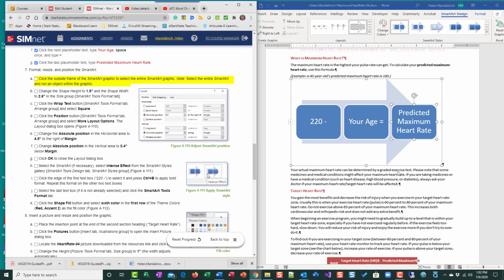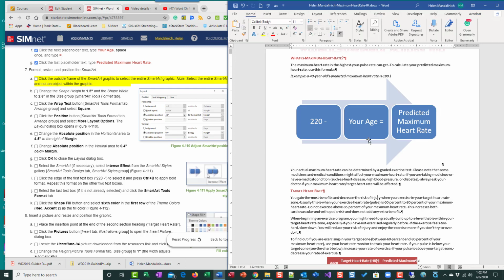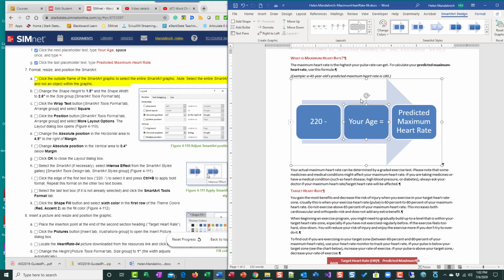Now what we want to do, this is kind of big, right? We're going to click the outside frame. When I'm in here, do you see what's selected? We want this to be selected. If I click on it, the inside is no longer selected, and now I have the whole object, not an object inside of it.